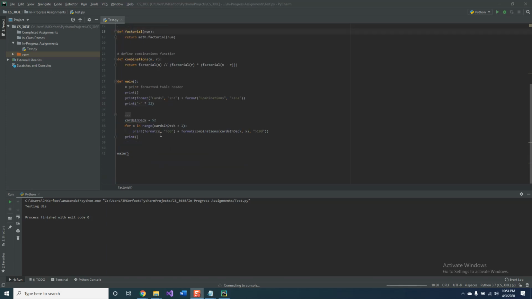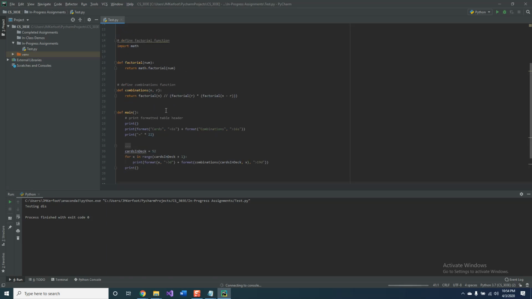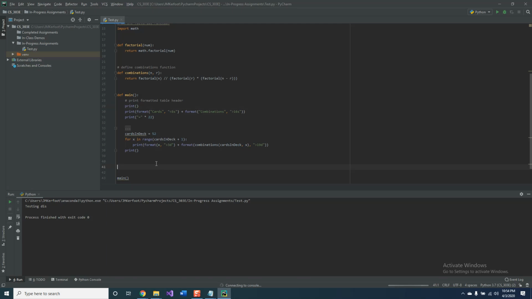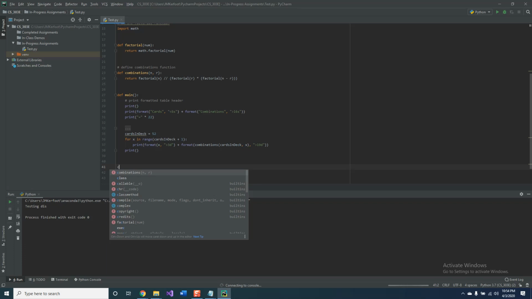And then I guess it's important to say that this is also helpful on your own functions. See, here we have factorial, combinations, main, whatever. It gives you suggestions with your own functions too. So if I were to come out here and type comb, see, it automatically tells me that there's a function in here that I created called combinations.